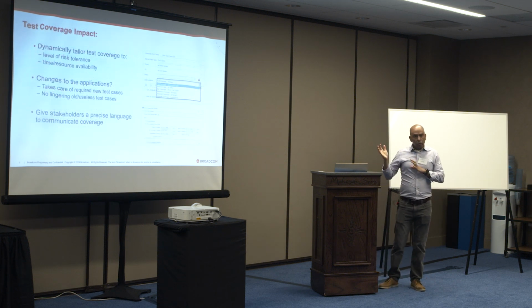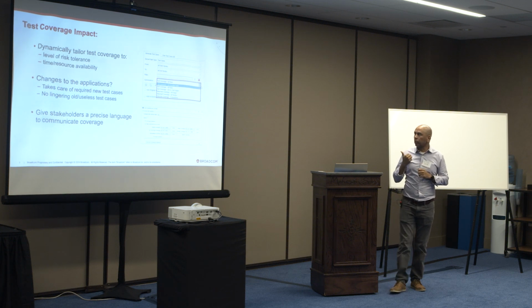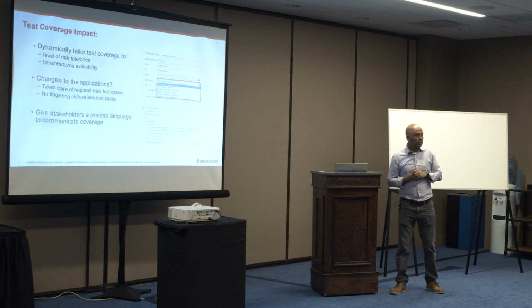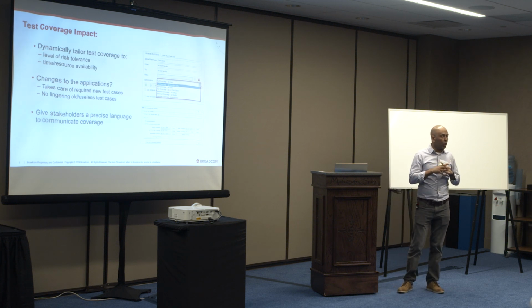All right, so we looked at why it's faster to automate. Let's look at why you get better test coverage. As I mentioned earlier as well, you can dynamically change your coverage, meaning if you want to exhaustively test every possible combination, you can do that. Or if you want to do something like smaller sanity or smoke test cases, within a click of a button, that gets generated. If you already have automated your building blocks, now you've got automated test cases.